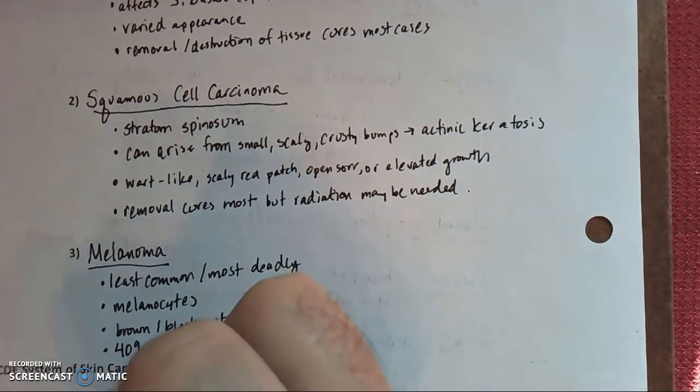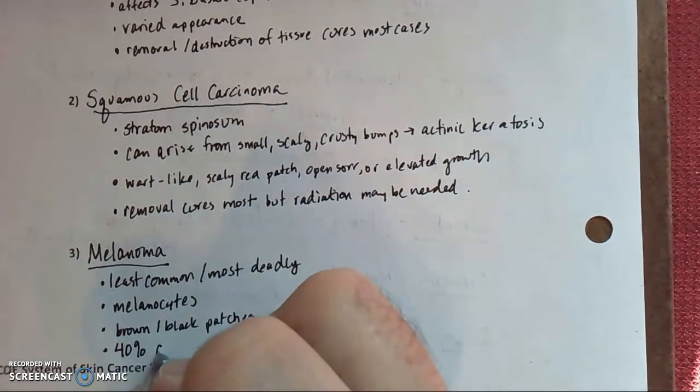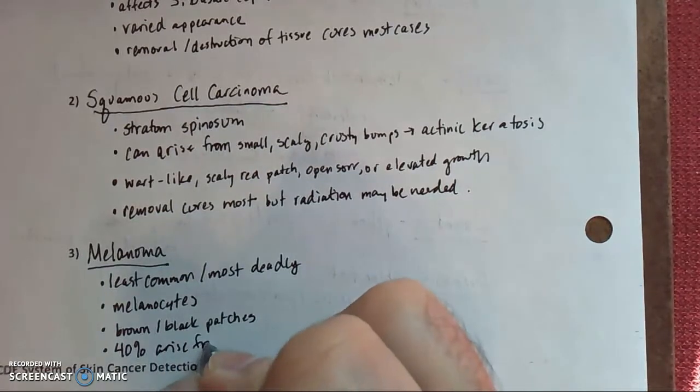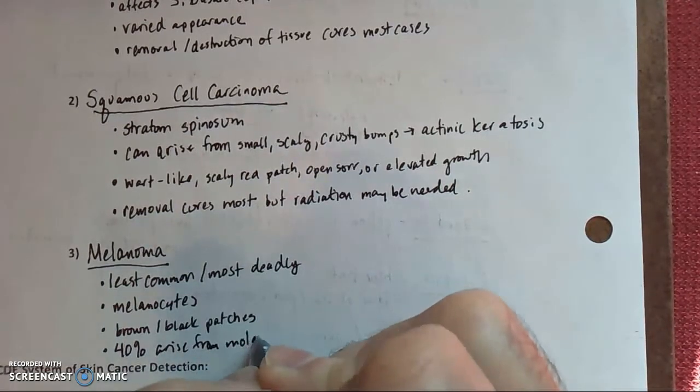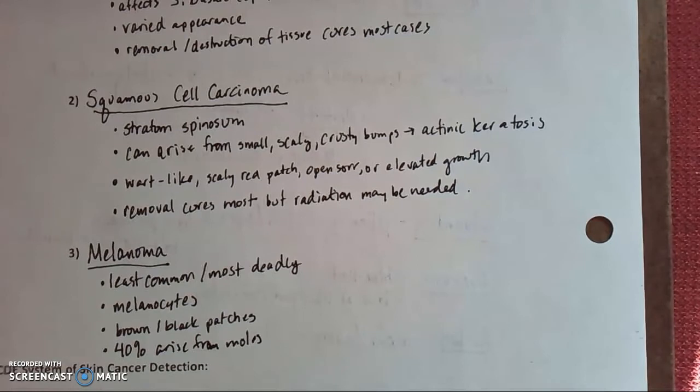40% of melanomas arise from moles. So if you remember, a mole is an overactive area of melanocytes and a buildup of melanin. So we said before that moles can eventually increase your risk of cancer. So people that do have a lot of moles, especially as you get older, if you're exposed, you get a lot of sunburns, that increases your chances of developing melanoma.